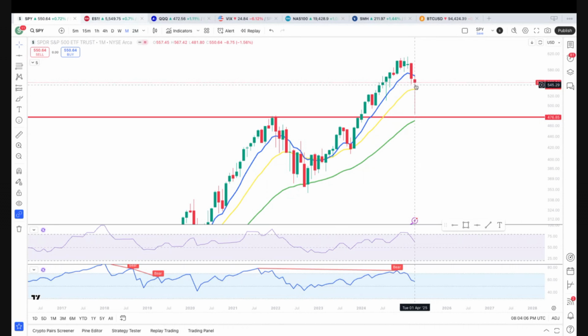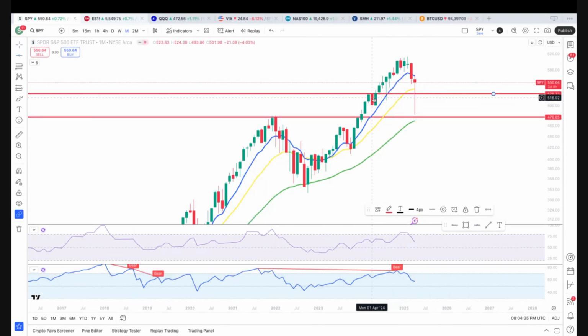This candle for April, we have not closed. We still have 3 days to see where this candle closes. But so far we can see that we almost perfectly retested this last breakout area and also came close to our 50 EMA, but we did get a bounce, right? We got a pretty strong bounce. Buyers were definitely present in this area. And we managed to, so far, bounce from the 50. We're holding on to the 21 EMA, but also from another breakout area that we see here at 525.